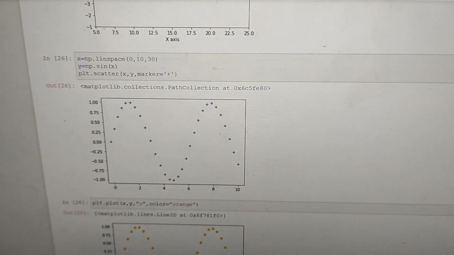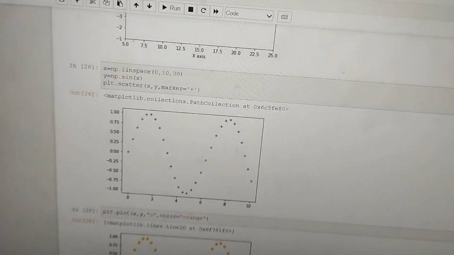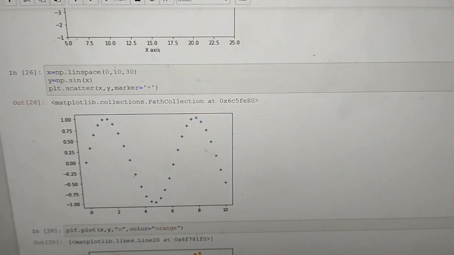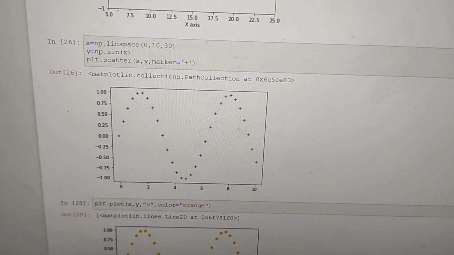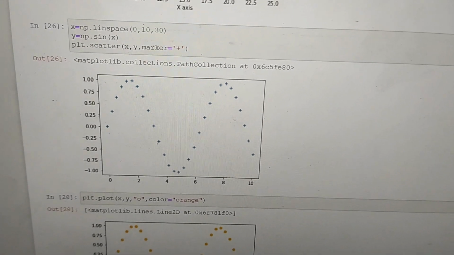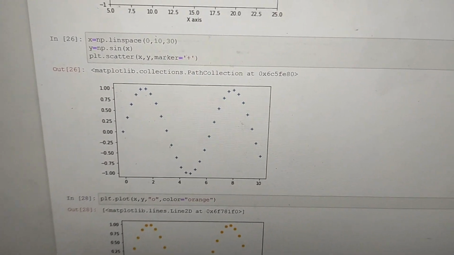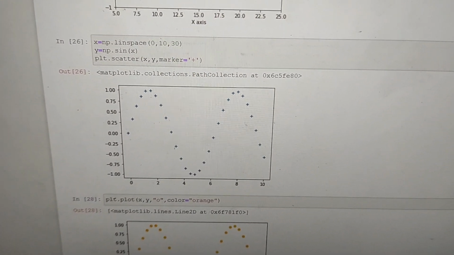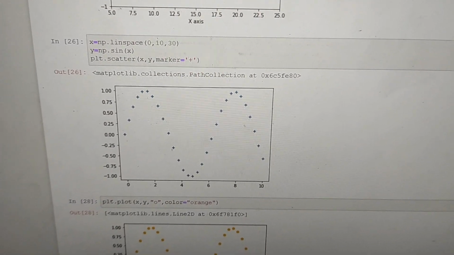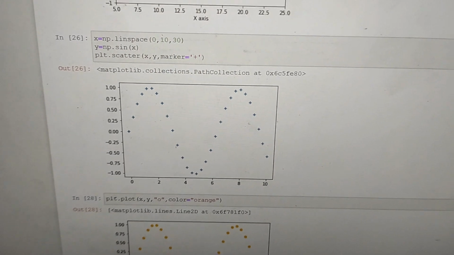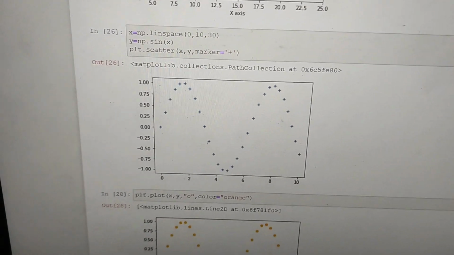See, if it is a line graph, a simple line comes out. Now if it is a scatter plot, we have a lot of data points or observations to be marked on the graph. For that we need a particular marker, so I'll provide it in this function. First the x-axis, then the y-axis, and second the marker that will show the data points in the graph. I have used a plus marker here.